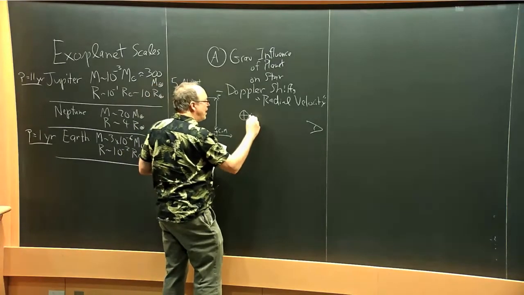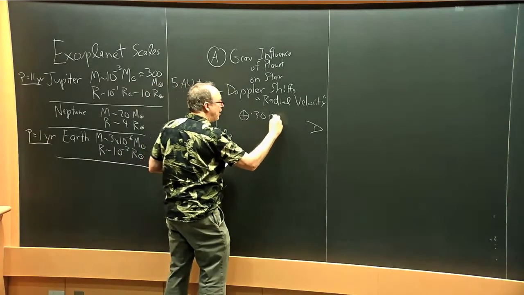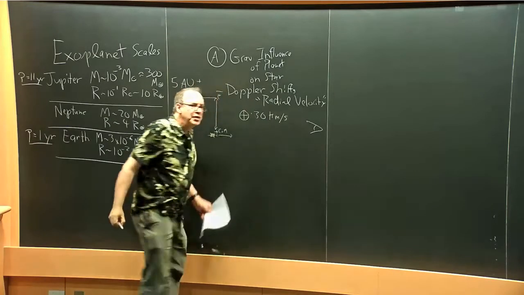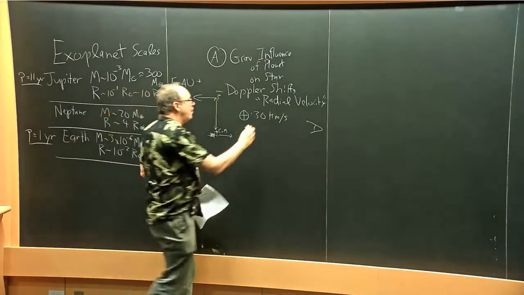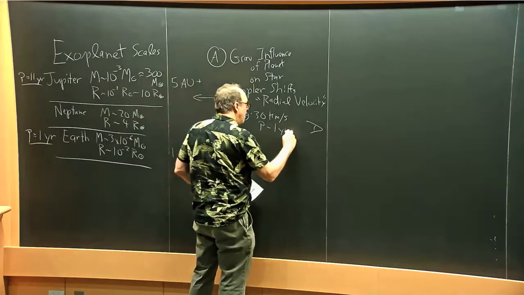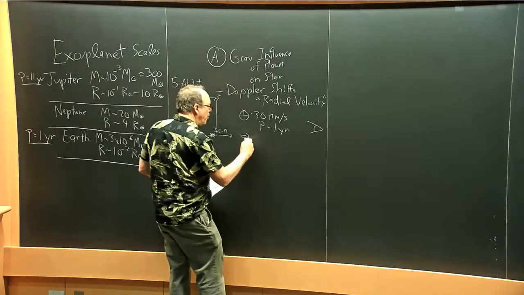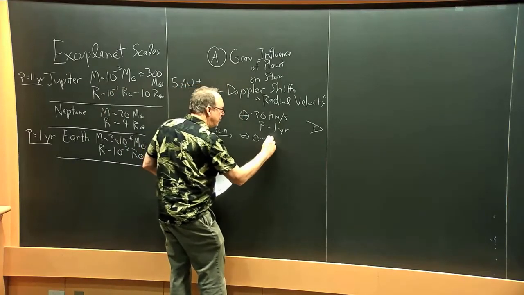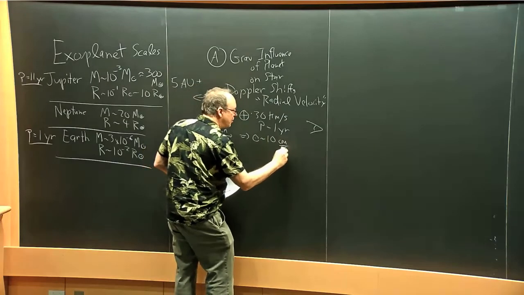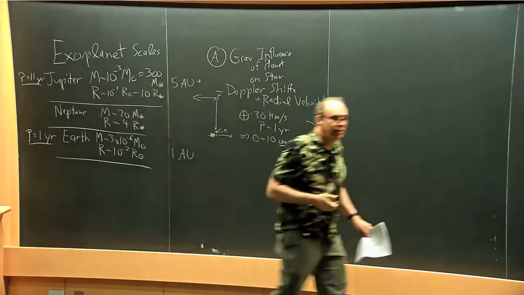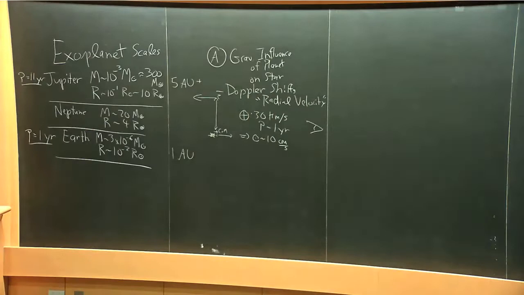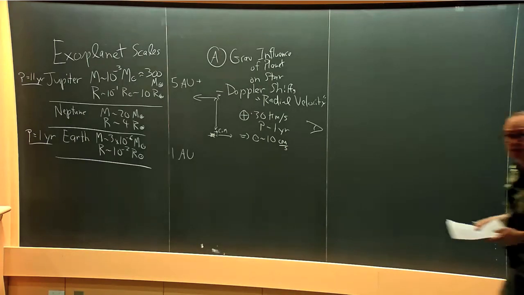In this particular case, you can think of the Earth as being a useful benchmark. It has a velocity of about 30 kilometers per second, roughly speaking, in its orbit, with a period of about 1 year. And this implies a reflex motion on the Sun, which is of order 10 centimeters per second, which is just found by the ratio of the masses. And this is telling you that if you wanted to find a real Earth-like orbit, you have to be able to measure motions within a period of a year, a characteristic amplitude of about 10 centimeters per second.